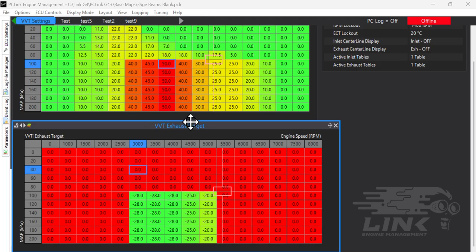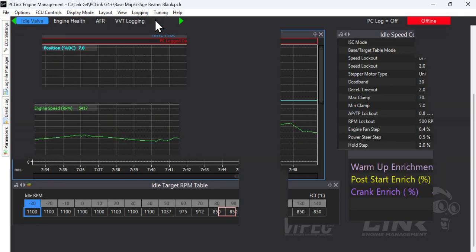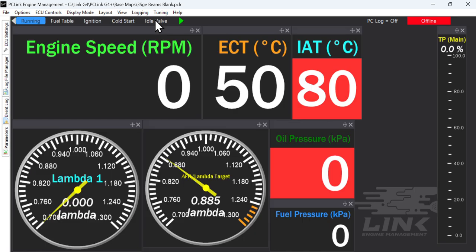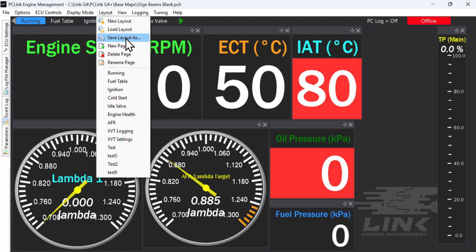When you're finished setting out the table the way that you like it, and you've learned to navigate around with your square brackets like this, then you come up here to layout and you save the layout. I like to save the layout per laptop. This laptop has a certain amount of dots per inch. Another laptop that I have in the car has a different screen resolution. One is Ultra HD and one is HD. So I have a layout for each laptop.